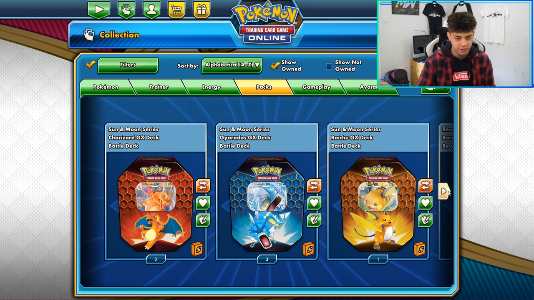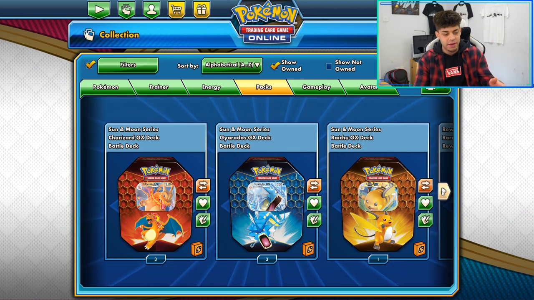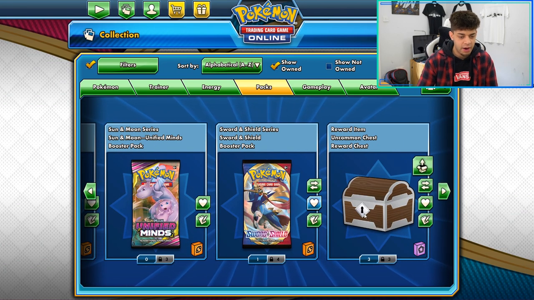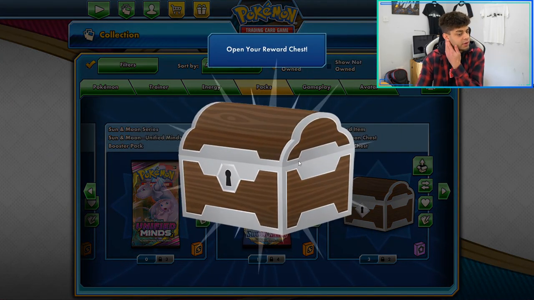And these tins, which I'm willing to trade. If any of you guys want to add me up on here, I could trade you a deck. It comes with a battle deck, so maybe I could do that. So let's open these uncommon chests first.